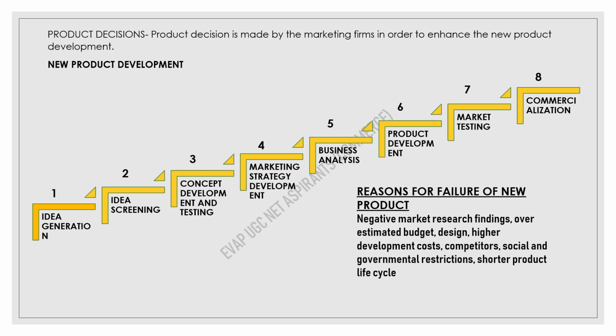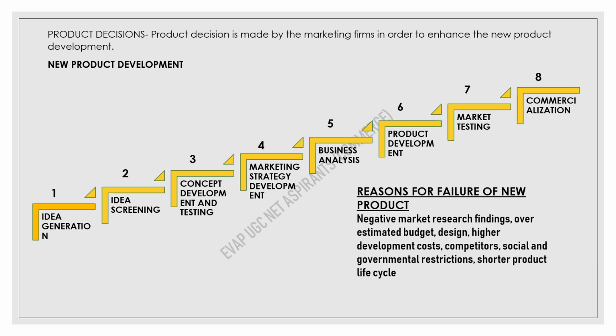Next will be business analysis, that is evaluating the business proposal. Next will be product development, that is testing the product and making a prototype. Prototype means making a model of the product. That is product development. After the product development stage, it is the market testing. Here the product is tested in a market and it is checked whether it is satisfying the customers. That is called market testing.